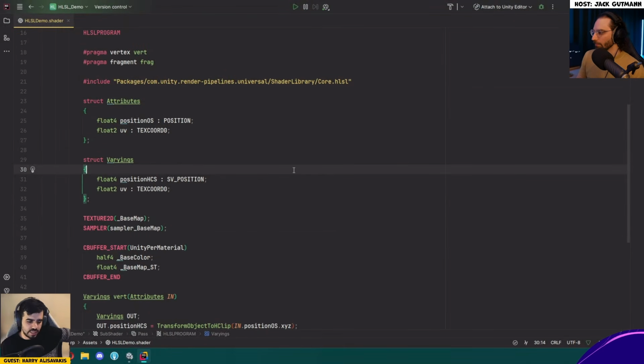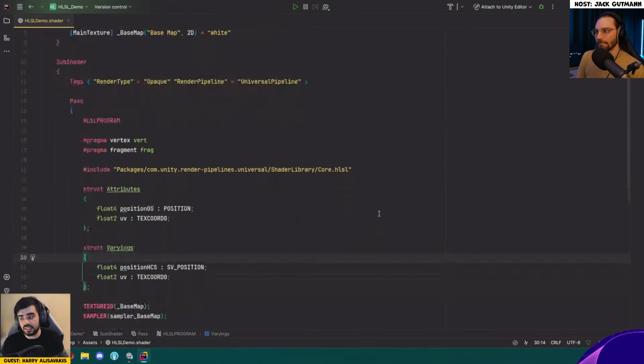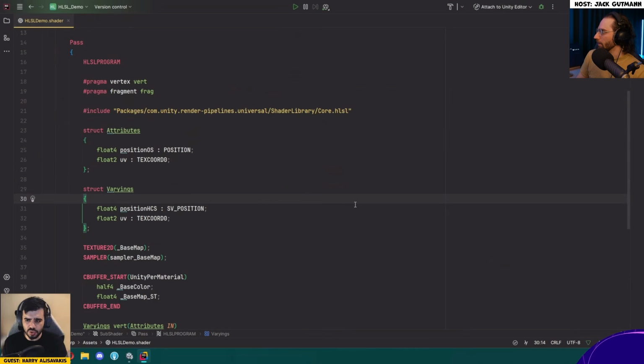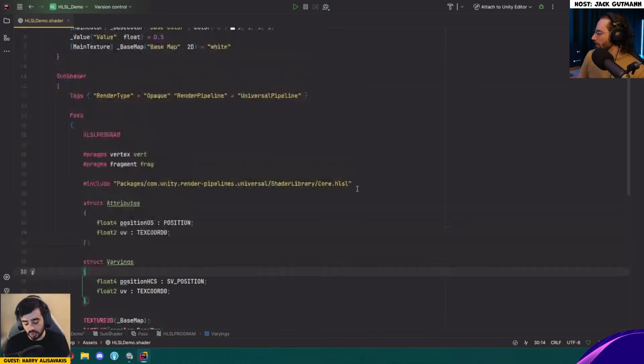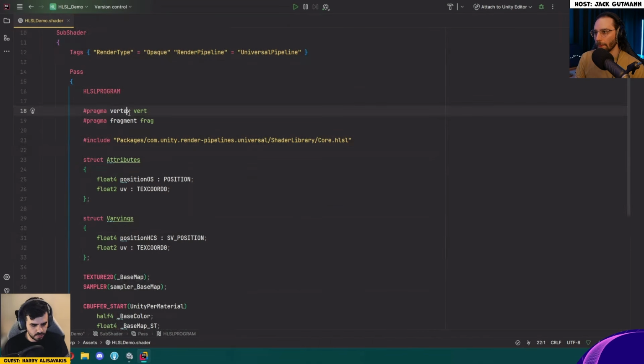That's a problem with basically unlit HLSL shaders like this, is that in order to get lighting and shadow casting and shadow receiving and depth writing and a bunch of other stuff, you have to write plenty of code. It's a bit annoying. Yeah, and the cool thing is that Unity has a lot of stuff you can call to make things easier. Yeah. But you still have to do things very, very explicitly. All right. So moving on.